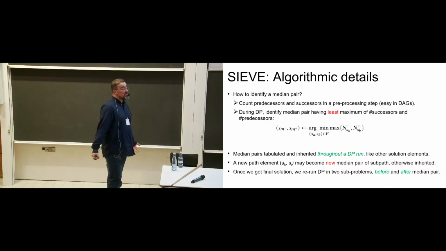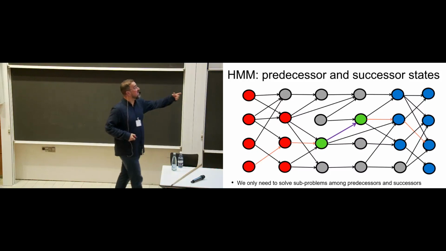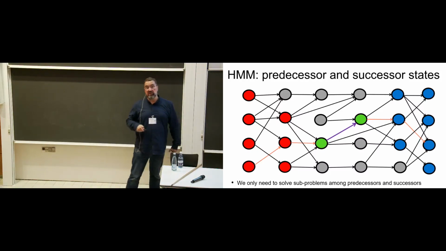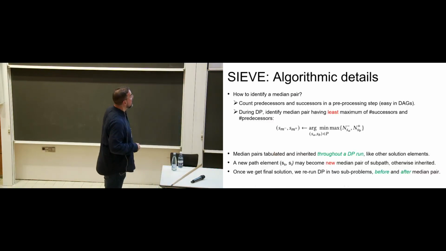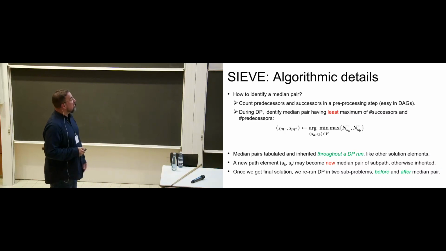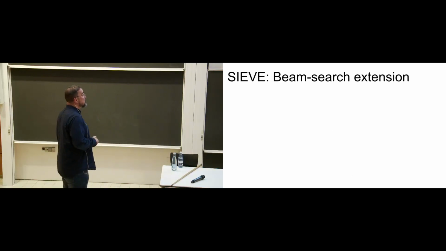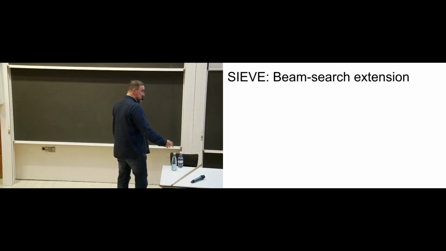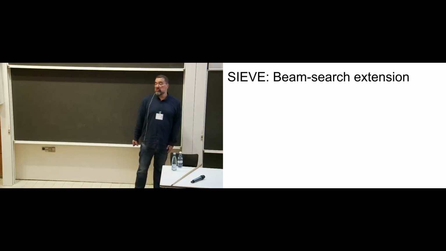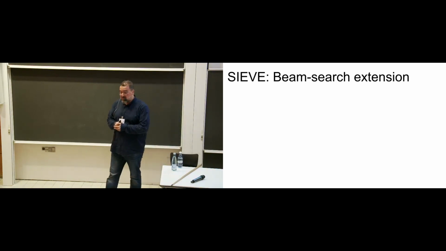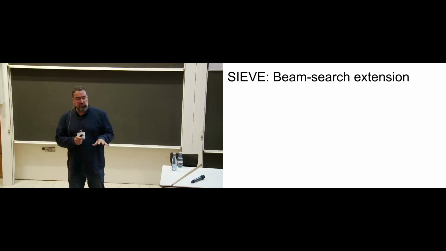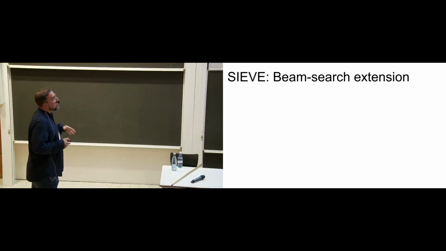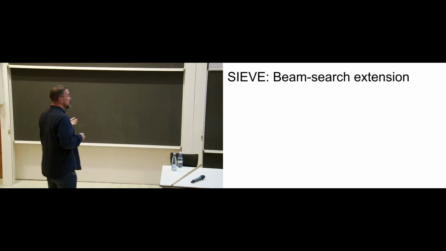And you can do some pre-processing that will help you identify what are the right places to use, like this purple edge over here for breaking everything in the middle. And yeah, so all that will happen through the recursion, and it will work fine. And so that is an algorithm we have already developed in the past. And then we brought that to a ready-to-use implementation by using a technique called beam search.